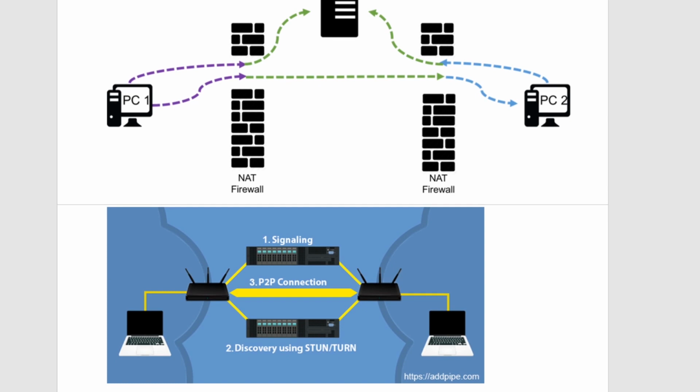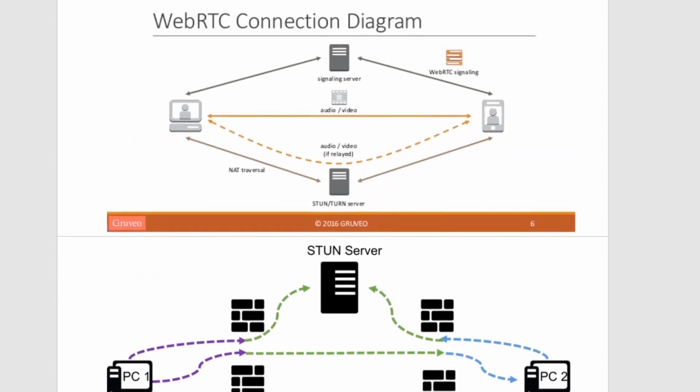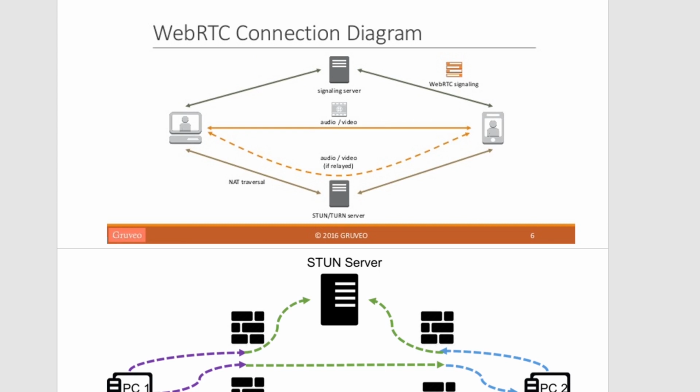And our third image is showing more of a realistic view of what's going on. So we actually have real equipment, router, and the signaling server and the STUN server, which would be hosted somewhere in-house or if you're using a company's service. So I have other visuals too, and even the console log is going to show us some information, which is going to help this make sense if it doesn't already.